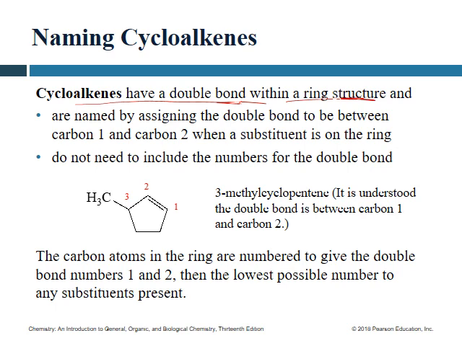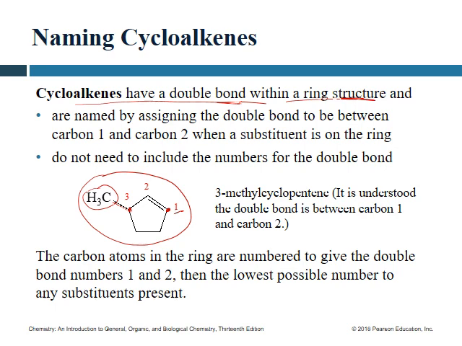So the same rule will apply. You have to give the preference to the double bond, it doesn't matter where the substituent is attached on the cycloalkene, right? So let's say for this example, even though the substituent is attached, which is CH3, we are not starting the counting from this carbon. Why? Because we have a double bond and we have to give the priority to the double bond, and after that we have to give the priority to the substituent. So we have to start from this carbon and then count 1, 2, 3. By starting from this carbon, we are putting the double bond on carbon number 1, so we are giving the priority to it.